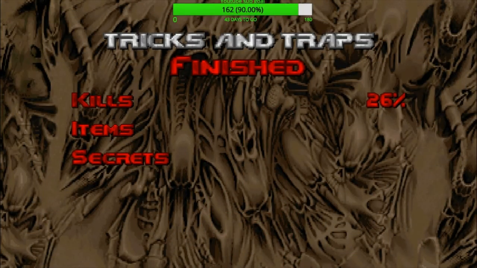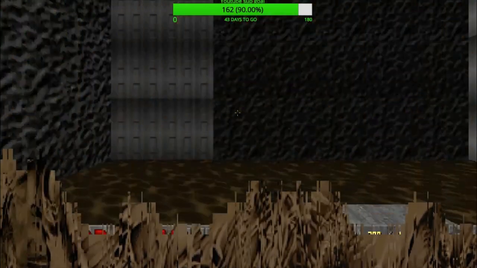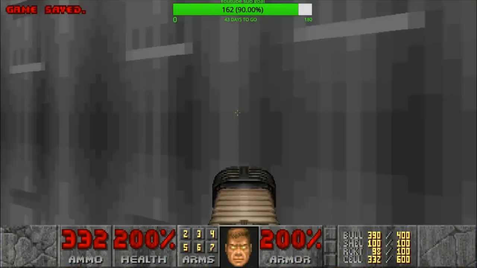And there we go. That was map 8, Tricks and Traps. And let's just go.